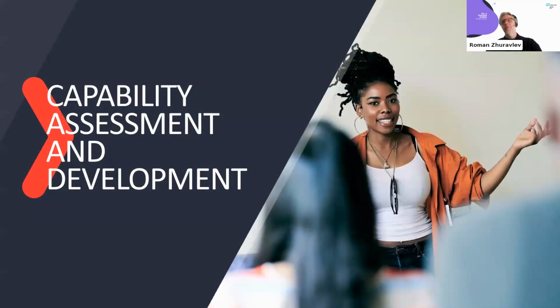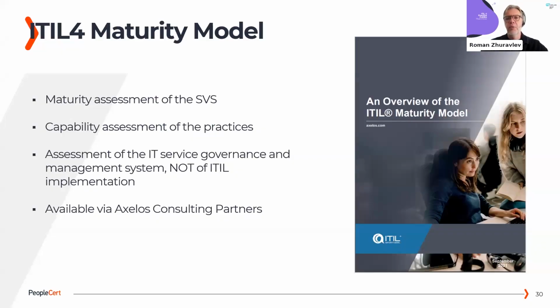Now we finished the four dimensions and we reached the capability assessment and development. What is here? The ITIL maturity model, by the way, the overview of the model is freely accessible. If you just Google Axelos maturity model overview, you will be able to download this document, which is on the screen. It provides two perspectives for the assessment.